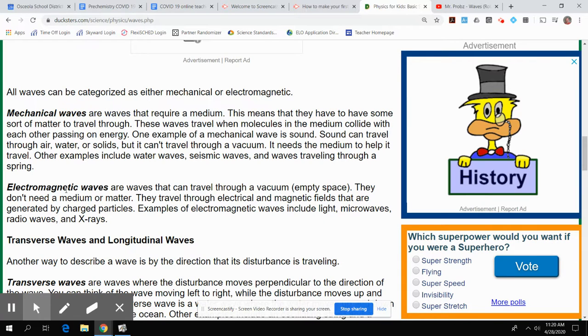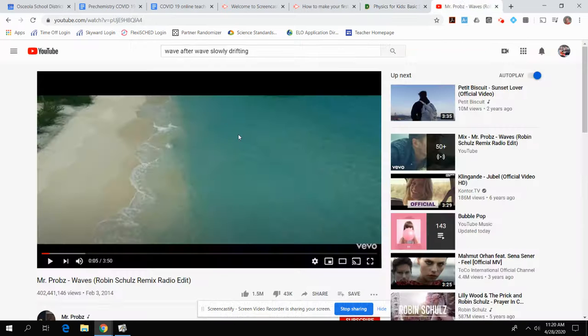Electromagnetic waves, they travel through a vacuum. And there are 7 types of electromagnetic waves, which I know that you've learned about in 8th grade. And they are like the light that you can see, and microwaves, radio waves, X-rays, gamma rays, and they are just found in one shape, which is here, transverse waves.